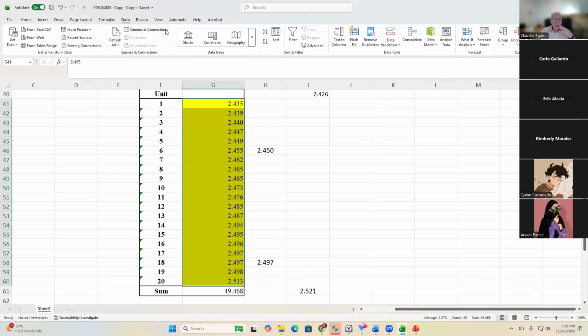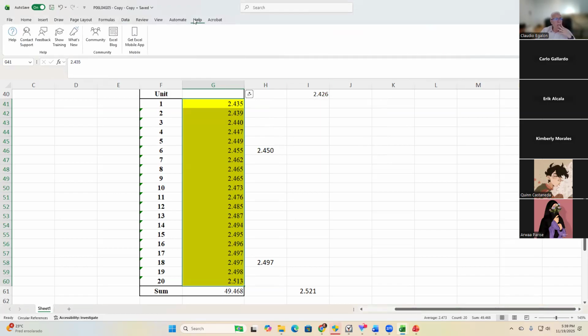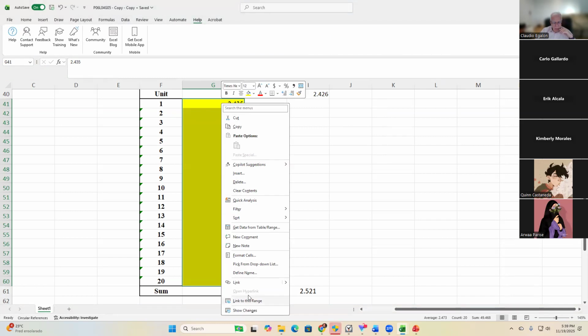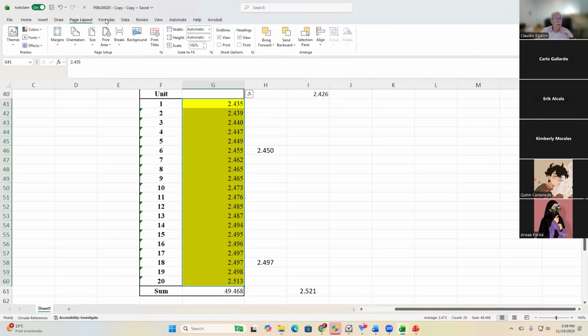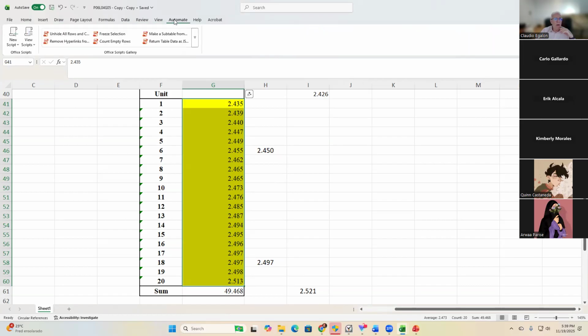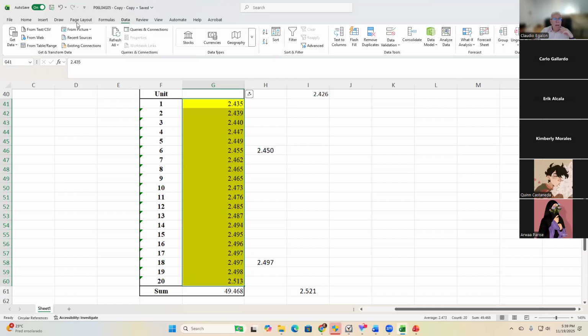Try to use the help feature of Excel. Maybe you can figure out how to do that. Sometimes right click doesn't help. But do you have those options there in Chrome, like file, home, insert? Do you have all those? Yeah, I have those options. What about data? Do you have data there? Yeah, I have data. But you cannot find sort? Well, it only shows sort ascending, sort descending, and custom sort.